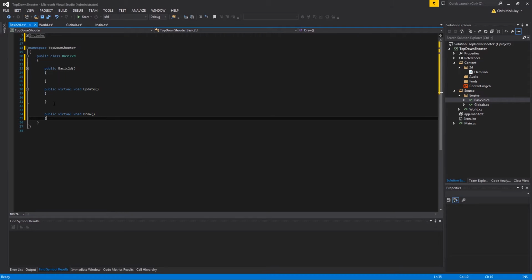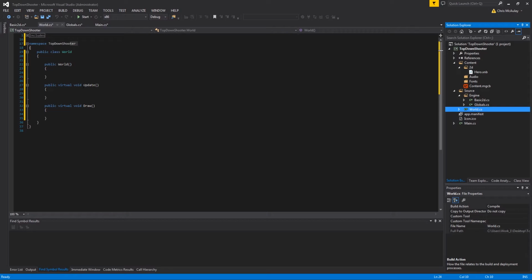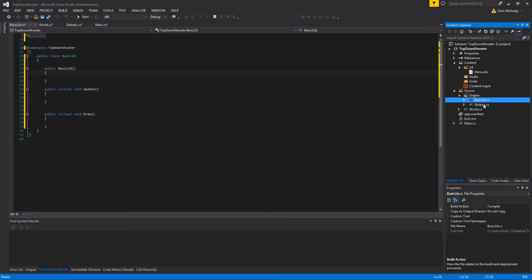Now hopefully you've already noticed a pattern. This is the basic structure of a MonoGame object that gets drawn. You're going to want to have it be able to be updated. I mean, just about everything in a game needs to be able to be updated. It needs to be able to be drawn, and you need a basic 2D. And I'll show this all go in just a second. Notice in world, we did the exact same thing. This is our basic format. You can add other basic pieces later, but this is the very simplest format.